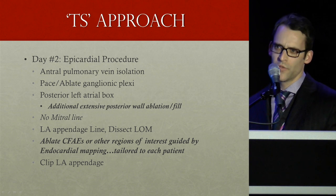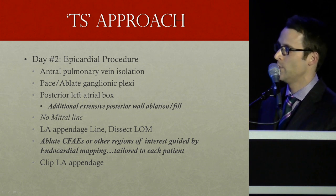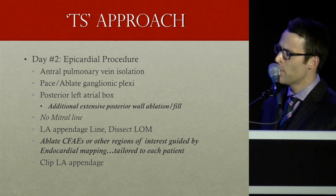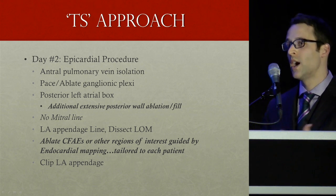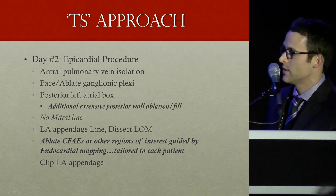There have been 3 we couldn't get just for the diameter of the os, but we go in with the intention of clipping it, and I believe that's an electrophysiologic process and thromboembolic, and then they do a good job if we get all our ligament of Marshalls. At that point, we then sort of tailor to the patient. There were CAFE regions that we thought endocardially were hot and I didn't get to as well. I then have them with the pen go touch it up, and then the clip goes on last.